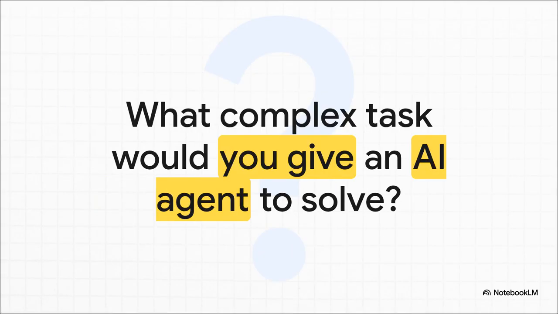So there you have it. That's the journey. You build the brain visually, you give it a face to talk to the world, and you act as its guardian to make it safer and smarter over time. This is so much more than just prompting a model. It's a complete creator's toolkit. Which really just leaves one big question. Now that you know how they're built, what complex, open-ended task would you give an AI agent to solve?